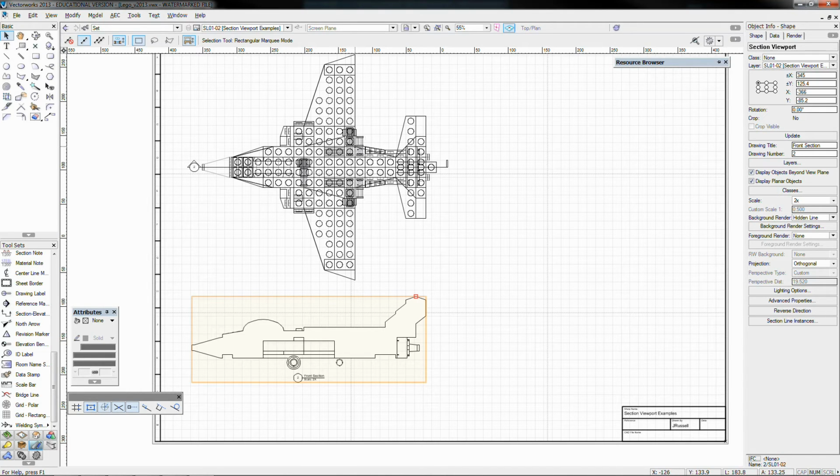It's kept in one of those components that was inside, but by limiting that section line depth we've cut the wheel out. This is particularly handy if you don't want to show additional walls in buildings, if you don't want to show additional set items that might be behind a flat or something like that.